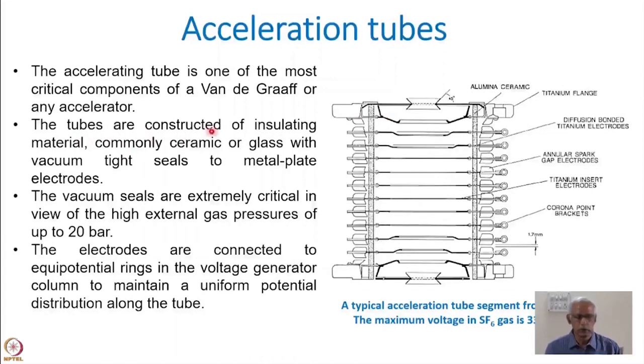So these tubes are constructed of insulating material. Commonly they are ceramic because the degassing is much less, or glass, with vacuum-tight seals to metal plate electrodes. Vacuum seals are extremely critical in view of the high external gas pressures. See, this accelerating tube is installed inside the column section.